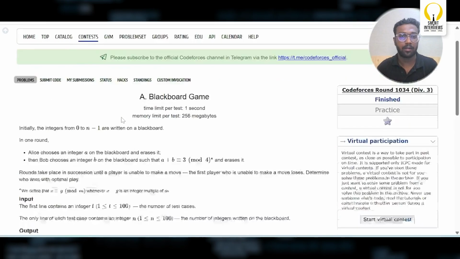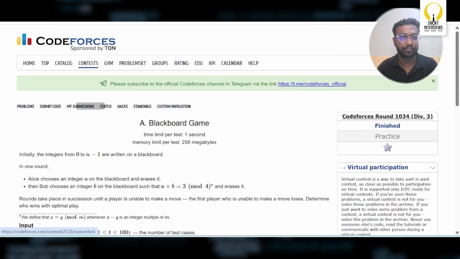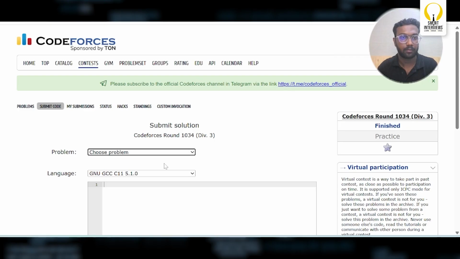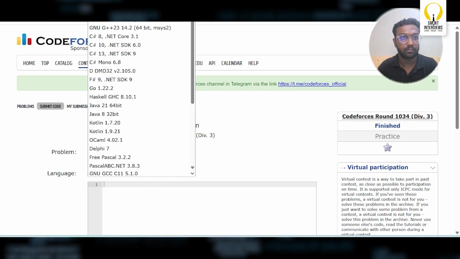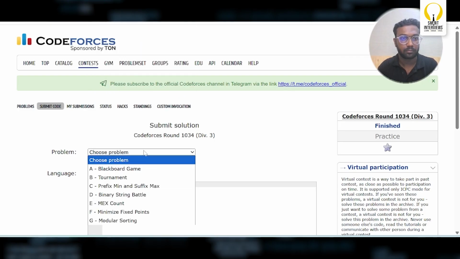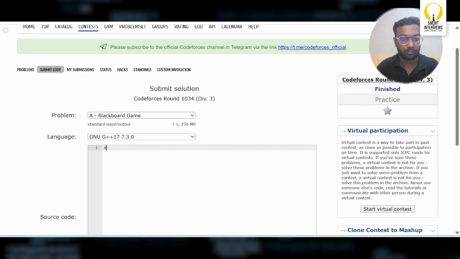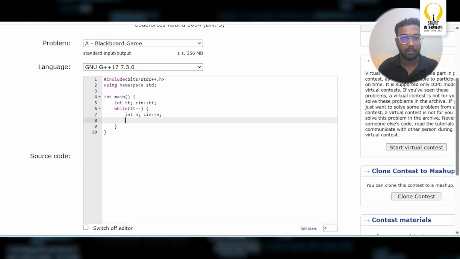Okay, let's go ahead with the code. We had multiple test cases. I'm reading the test cases as well. And we had an integer n which represents the number of integers written on the blackboard.